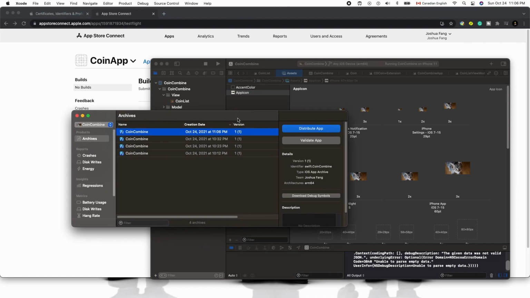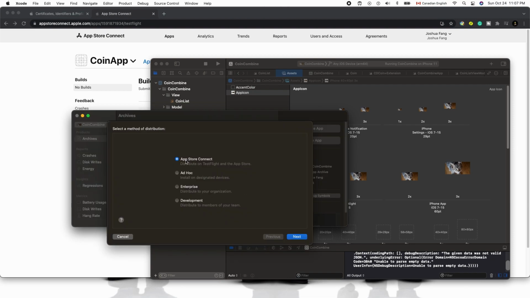For this, we see, because I have done this earlier, this is the current time. This is when it's done. Then we can just distribute the app. If you have archived before, it will show up all the previous ones too. For this, we just choose App Store Connect, and we just upload. For this, just keep everything checked.